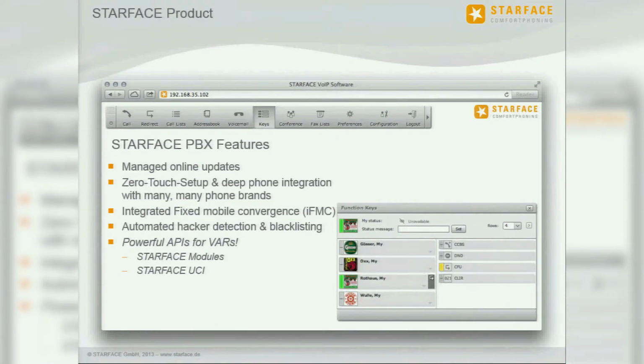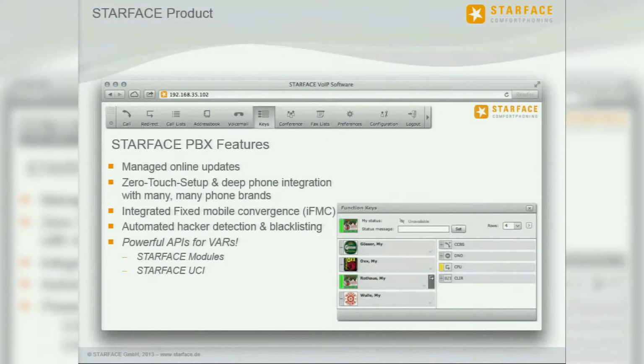We implemented that for Snom, for Gigaset. We have this with Yealink already. We have other phone manufacturers. We just recently added Panasonic to this list with zero-touch deployment. And we're working very closely with these manufacturers in order to make that happen. So it's not option 66 or something like that. So we are working with them. So you really have not to do anything in order to make these phones work. And that's a pretty nice thing out there.